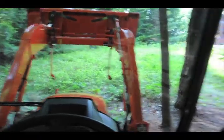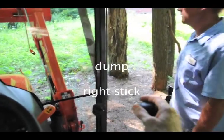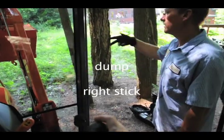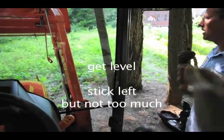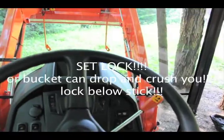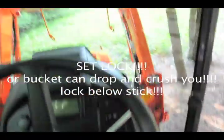Okay, good. You got some debris in your bucket. You may want to dump it. How do I dump it? To the right. There you go. Now curl it back up so it's somewhat level. Okay. Now, shut it off. Pull the machine off. Yep. And we will set your lock. Oh, I remember that now. And then hop out.